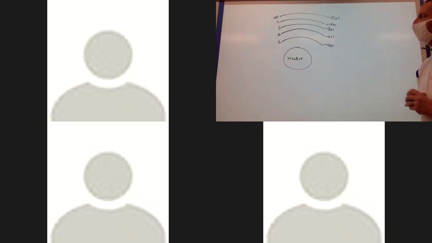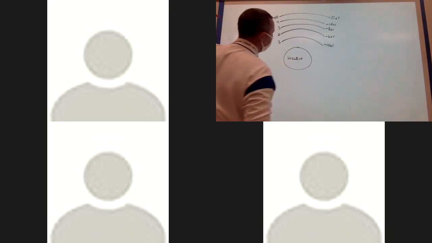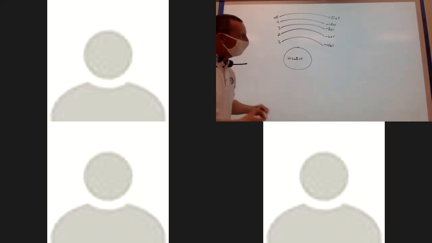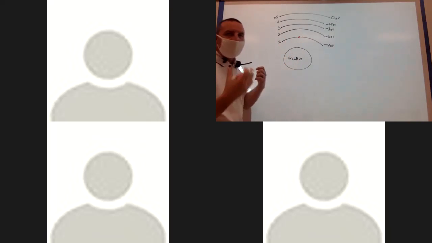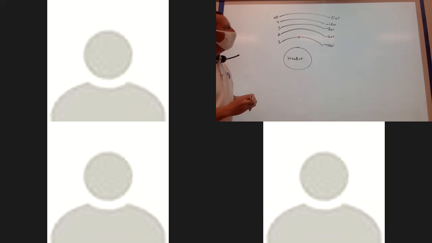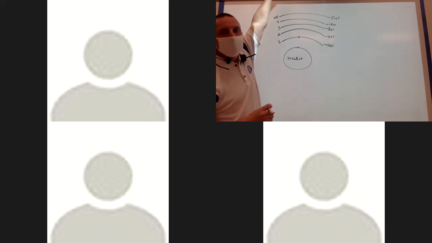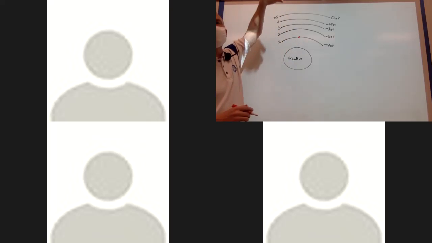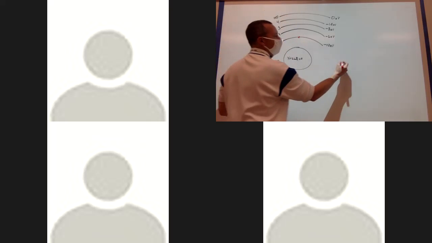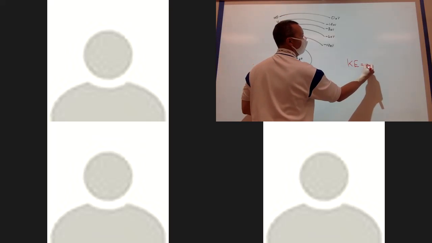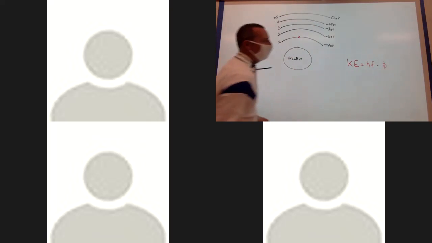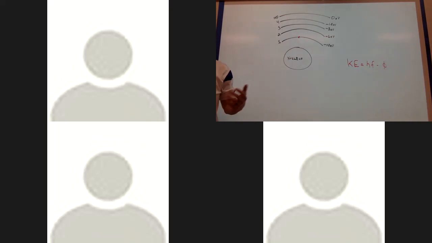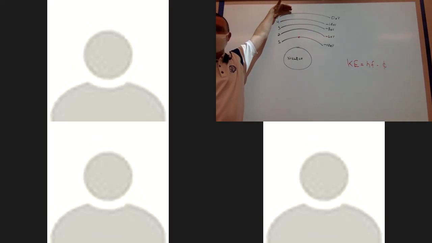Think of it this way. The photon is going to come in and collide with the atom, the electron, and it's going to add energy to it. And when it's the minimum amount of energy that kicks it out of the atom, but it has no extra kinetic energy, right? So if it's out of the atom, it has no potential. And if it has no kinetic, it has zero energy.